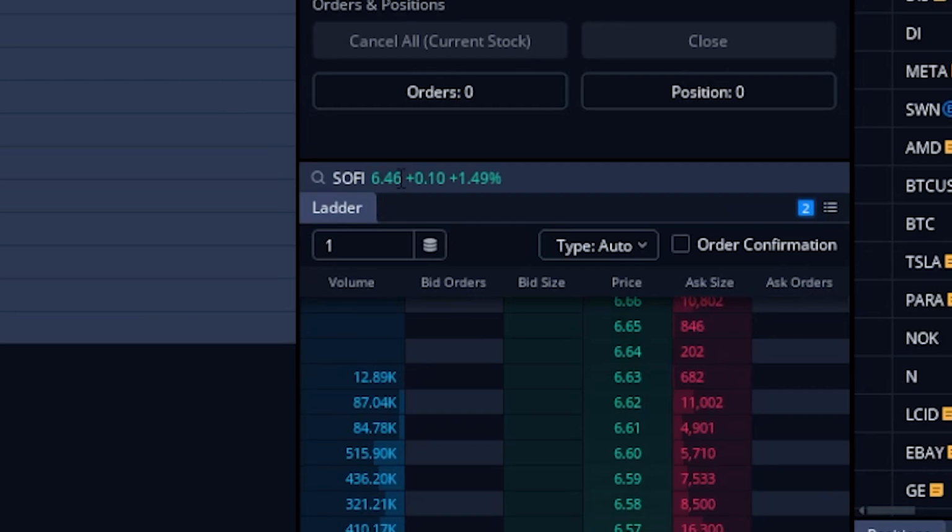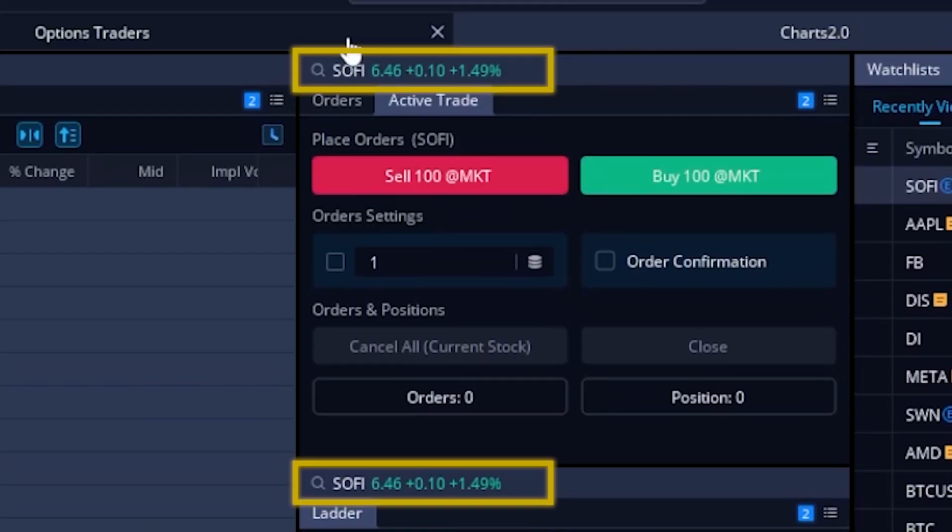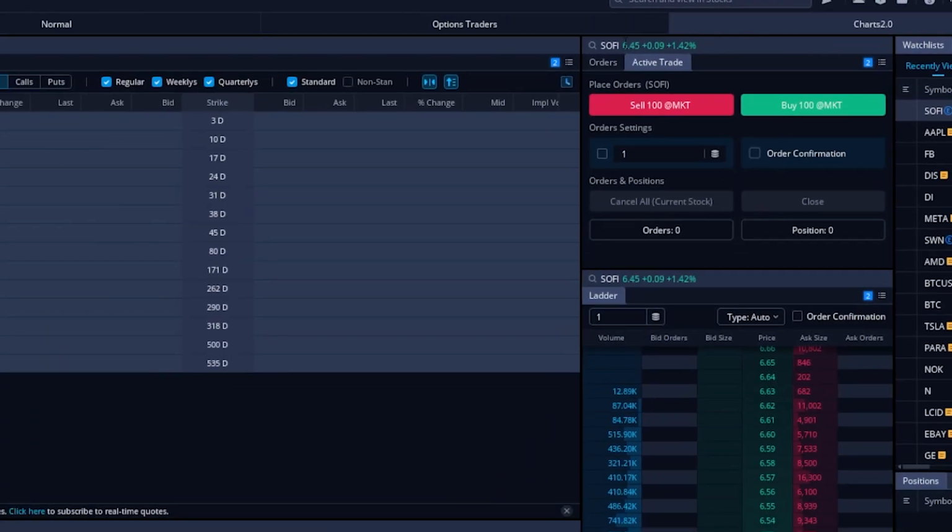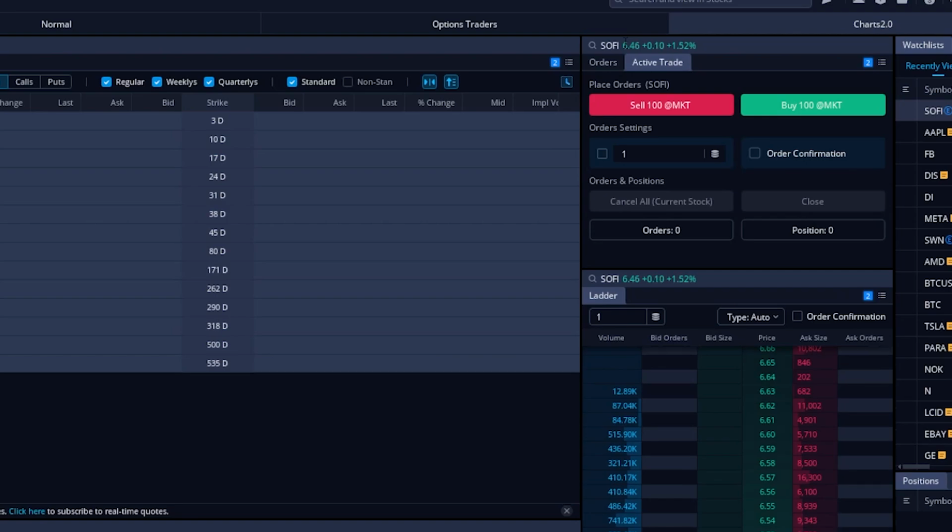I can very easily see that because at the top of each one of these, it says the stock symbol right here. So right here it says SoFi, up here at the top it says SoFi. And if this was an option contract, it would tell us the exact option that we were trading and its expiration date. So in order for us to put the particular option that we want to trade in each of these tools, we will need to first begin by making sure each one of them is linked together. Coming over here to the right, we can see that each one is actually linked, and they're linked to Blue 2 at the moment.